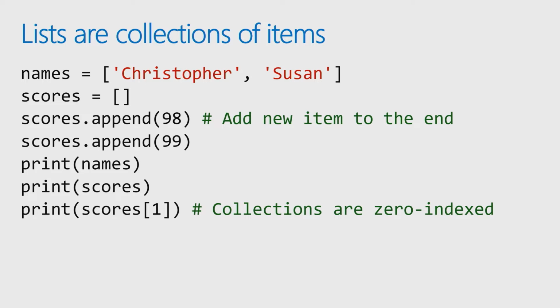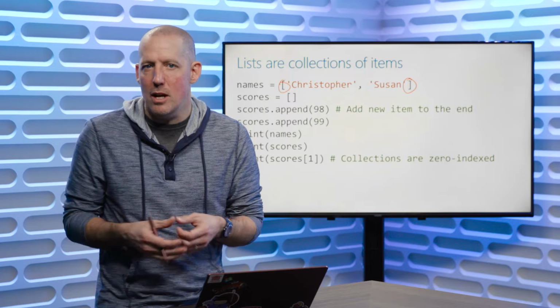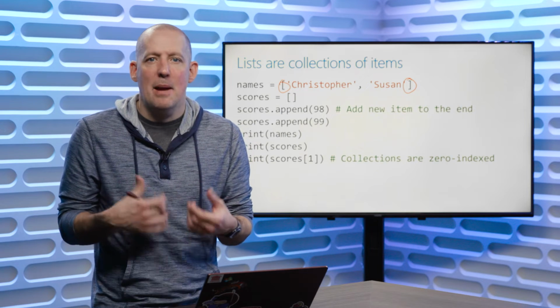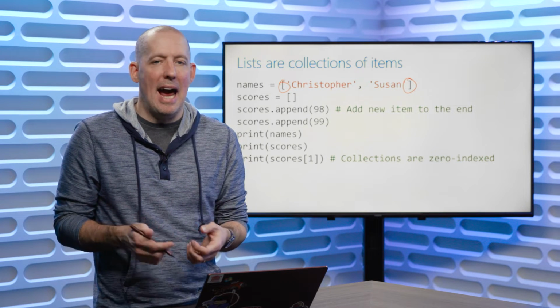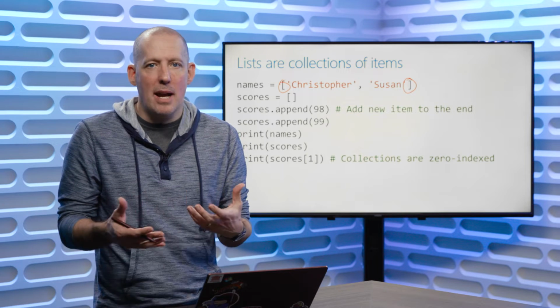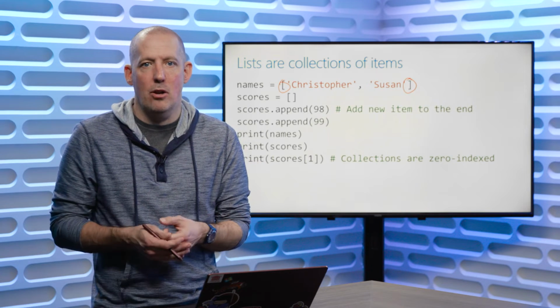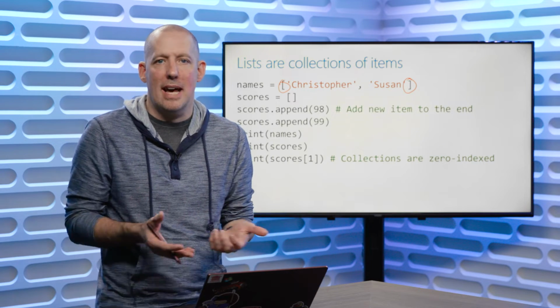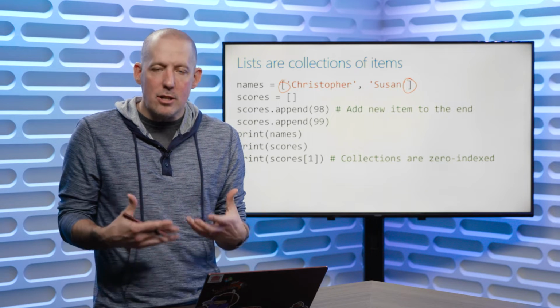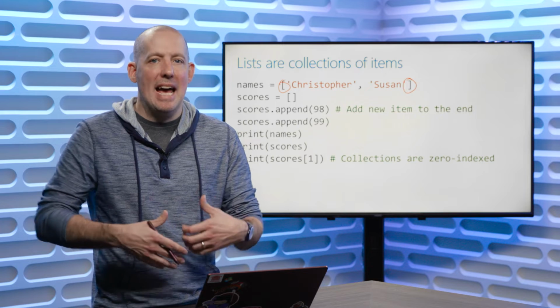The way that we set up a list is by using that square bracket operator that we're seeing up at the very top here. This is something that is pretty common throughout most programming languages, that square bracket is going to indicate some form of a collection. Frequently, it's going to be an array. In Python, it's going to be a list. Now, a list is going to be a collection of items. And those items can be really anything that you might want. They could be objects, they could be, in my case, strings or numbers, or whatever it is that you might want. Now, your lists are always going to be mutable, meaning that you can change them.